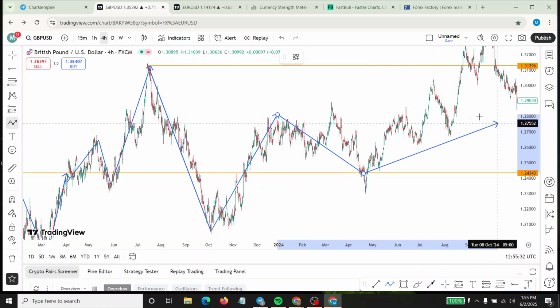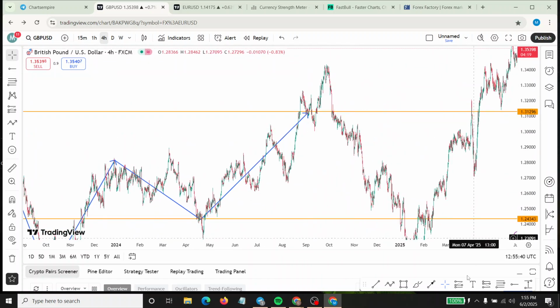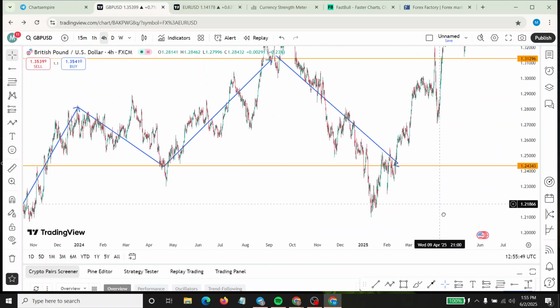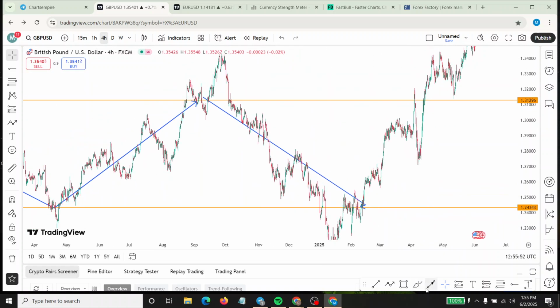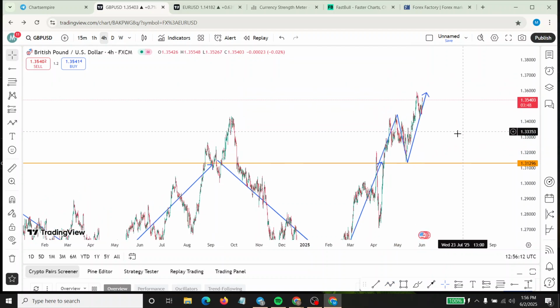After the success of that retest, they pushed the price all the way to the untested resistance zone. You can see the market came again to that untested resistance zone. We had a fake out and the market came back to that support again. It came back to that support, did some kind of fake out, and still went all the way to test this zone. After testing this zone, we had what? We had a breakout again. We now have a real breakout. You can see we had a breakout here, and after that breakout, we had a retest, and that leads to the current market movement we are experiencing here.